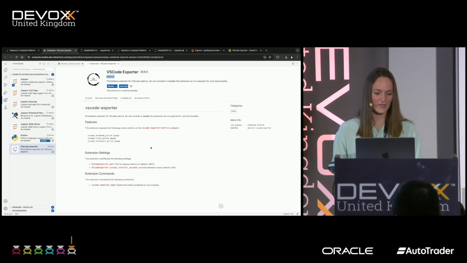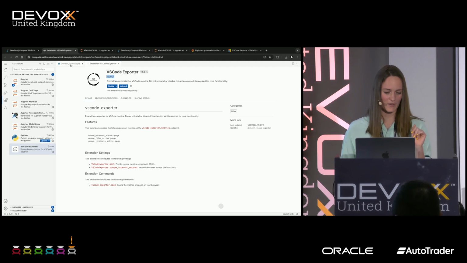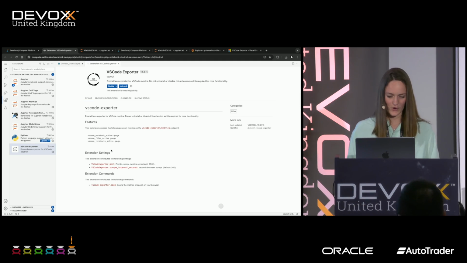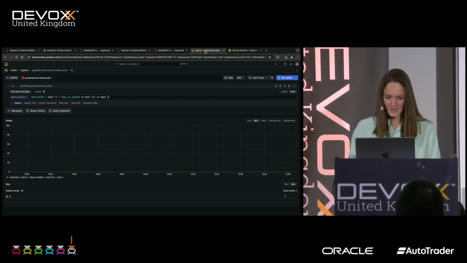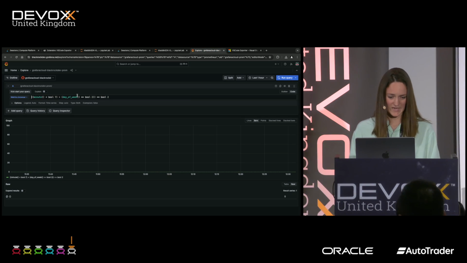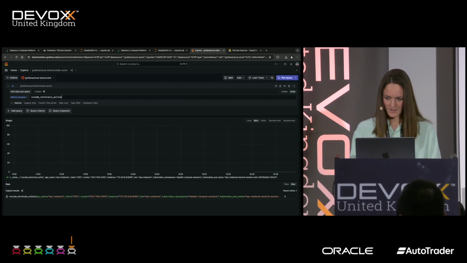Now we're just going to have a look. It's the session that we created earlier. As we can see, it's still running. Now we can have a look directly in Grafana, which retrieves the data from Prometheus, and see if our metrics are actually getting exposed. Let's have a look. And we can see that it's here.